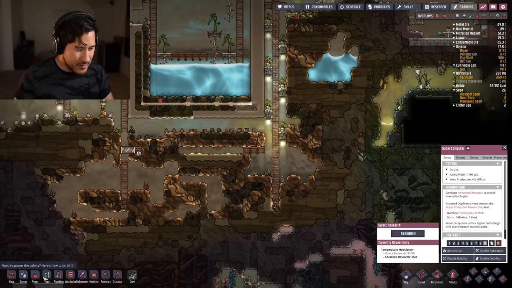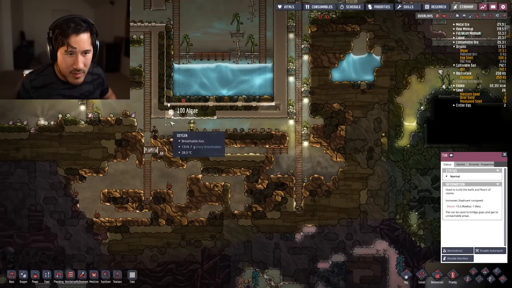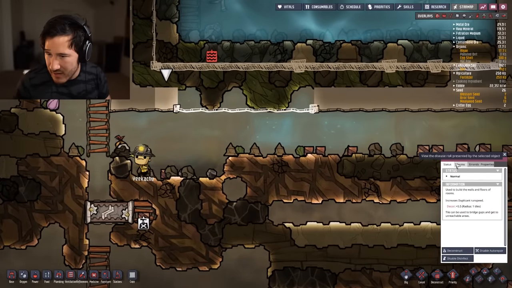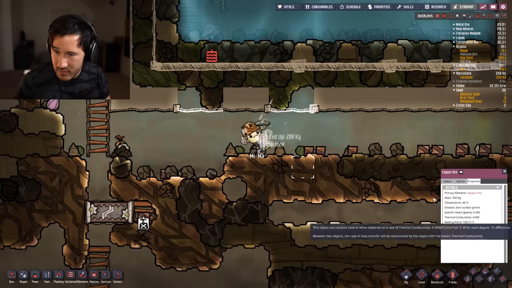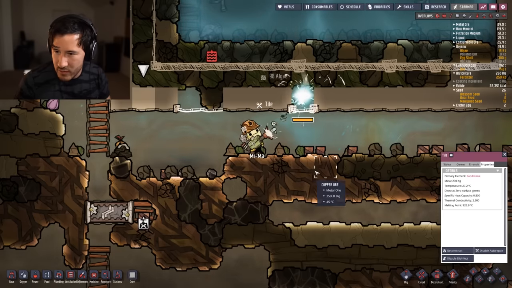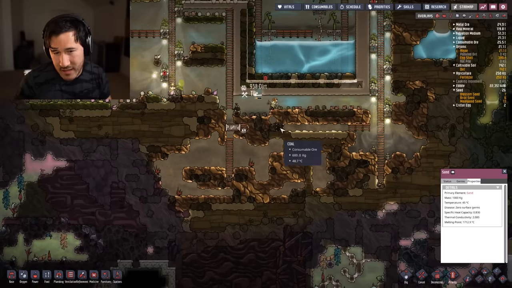In the meantime, I don't think I can wait around for this. I don't know what the insulating properties of just tile are. Specific heat capacity, thermal conductivity. I don't know if that's better or worse. Thermal conductivity is 4.5, 2.9. So technically it's better than metal, but I don't know if it's better than, I guess it's better than that.